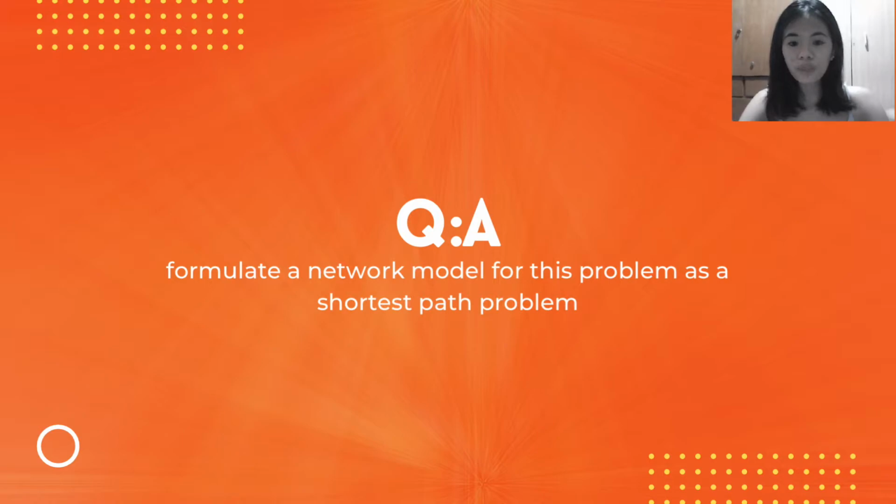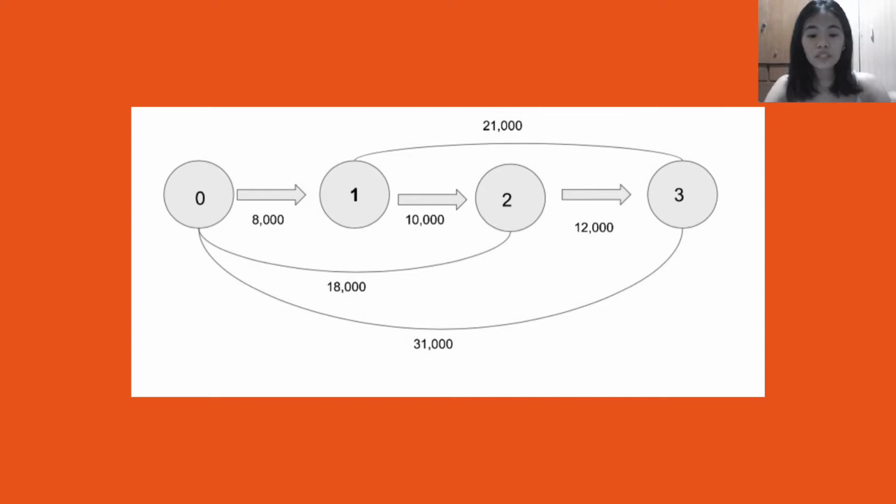Moving forward, we will now visualize the problem by creating a network model. As mentioned, a tractor the company will buy will be utilized for 3 years since a mechanized luggage system will be integrated into the operations by then. As shown in the model, the circles represent the year at which the tractor would have been utilized.